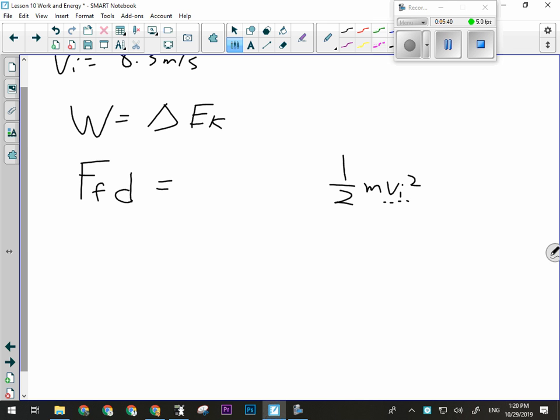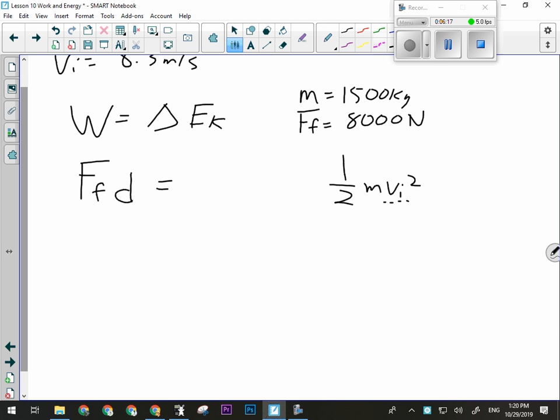Right? So let me do a quick demo here for you. Let's just say that in this theoretical example, I'm driving a car that has a mass of 1,500 kilograms. Okay? And under ideal conditions, friction can provide 8,000 newtons worth of force. Okay? I want to calculate how far, in meters, my car will travel before it comes to a stop if I'm going the speed limit in a playground zone.